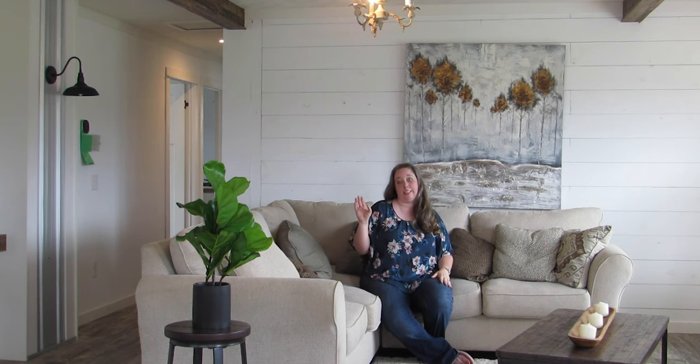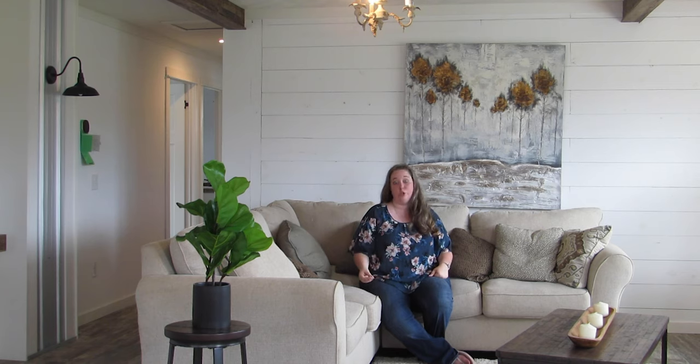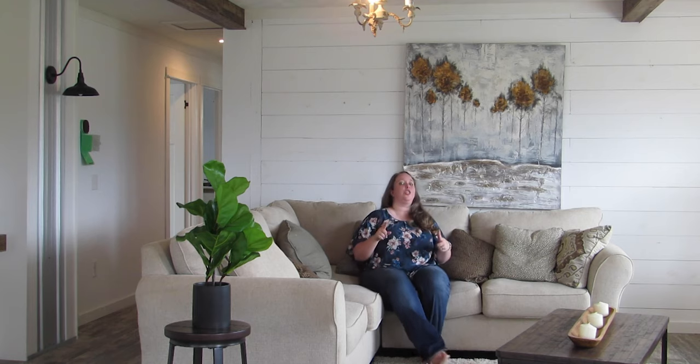They are also adding the two beams that you see here. The beams in the kitchen are standard, but the beams in the living room and the master are optional. These are standard options. So I want beams, they're putting in beams. They're also doing beams in the master for me. The third option, I'm going to start showing you some of these.